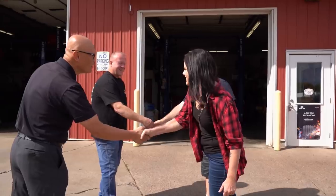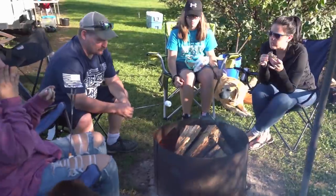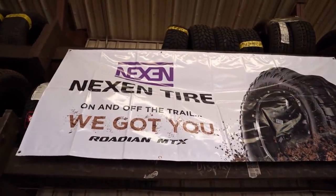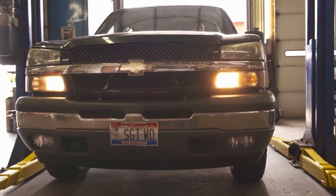Hi Terry, Paul, nice to meet you. We're here for the Wojcik family — we're actually giving them two sets of tires per vehicle. They go out camping, they love the outdoors. We want to make sure safety is the first thing, so we want to make sure we're able to give them the right tires for the vehicle for their family. We're going to outfit them with two different sets of tires per vehicle — one for summertime and one for wintertime.